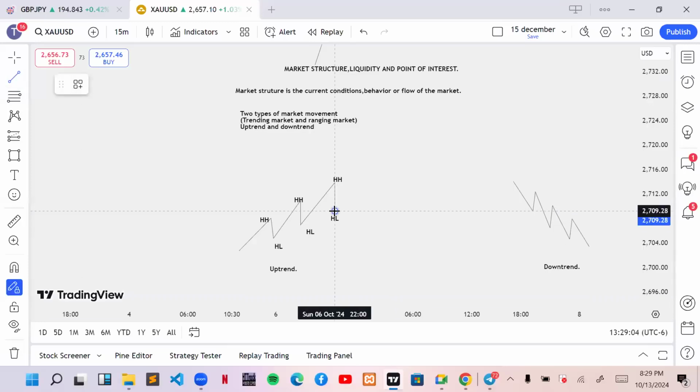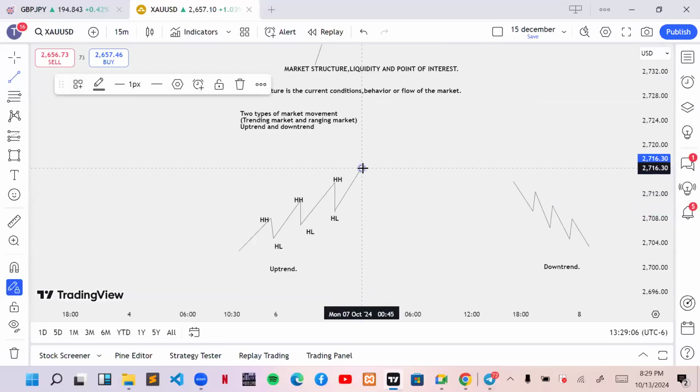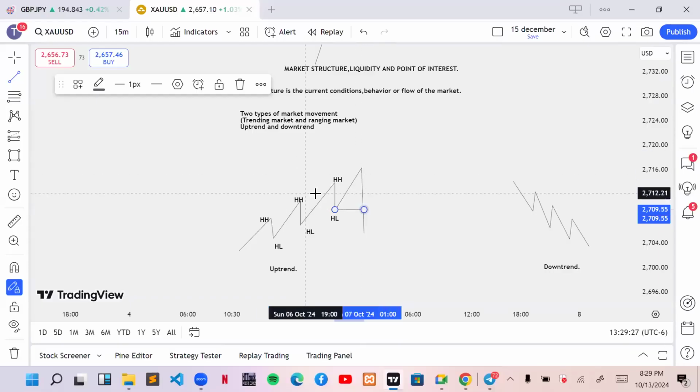Maybe it does a higher high. Then instead of coming here to make a higher low to continue the uptrend, it actually goes down and makes a lower low. This is no longer an uptrend because the characteristics of an uptrend are higher highs and higher lows. Since markets came to this particular low and broke it to go lower, this is no longer an uptrend, but now a downtrend. Why? Because this is no longer the characteristics of an uptrend.